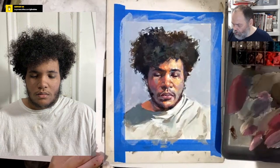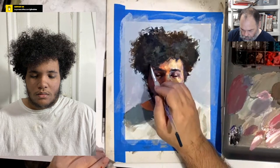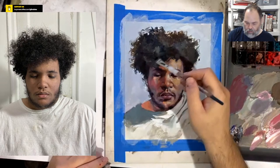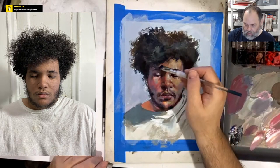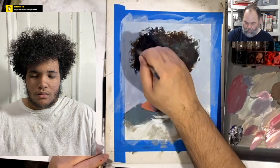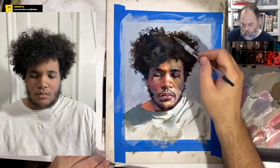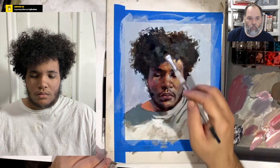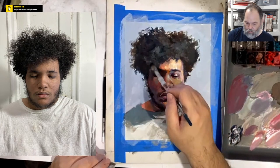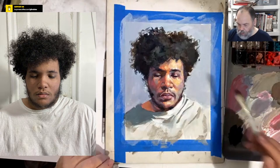Let me see. One more thing, to get this real dark over here. You know, I got this thing really dark. Some areas are really dark. I actually have zero black in this painting. I didn't use any black. The hair is a mixture of, see right here on my palette, ultramarine blue and burnt umber. Well, isn't the burnt umber black? No, burnt umber is a dark brown color. So I have zero black in this painting.